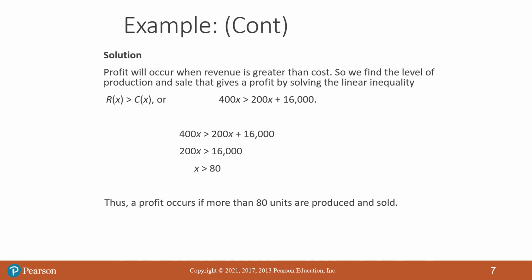Okay, so a profit will occur if more than 80 units are produced and sold. Keep in mind that that means we have to sell more than 80 units. If I sell just 80 units, I've technically not made a profit because it's not equal to 80. I have to sell more than 80 units. So I need to sell 81 units, 82 units, 83 units. Also keep in mind this is a real world situation, so I can't sell half of a unit or a piece of a unit. We're only going in whole units here. So our solution set for this basically includes all whole numbers greater than 80.